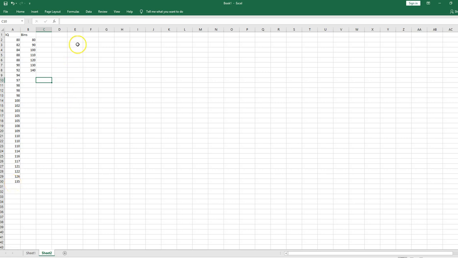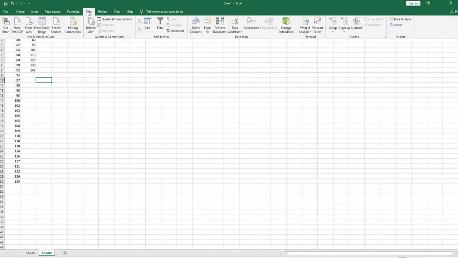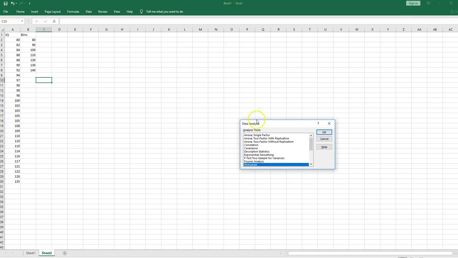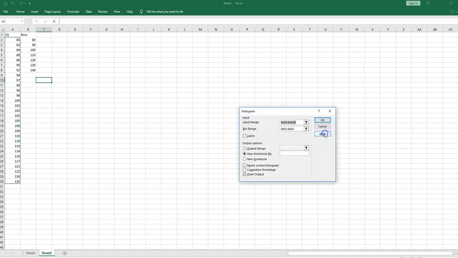So that's it. Now, you would have to have your data analysis Toolpak installed. Hopefully you've watched the video on how to get that installed. If you've got it successfully installed, then you come up here to click on Data, and you see I've got my data analysis Toolpak installed here. So I'm going to click on that, and you would scroll down. I've already got mine highlighted on Histogram right here, and then click OK.